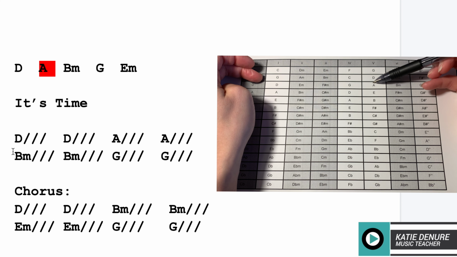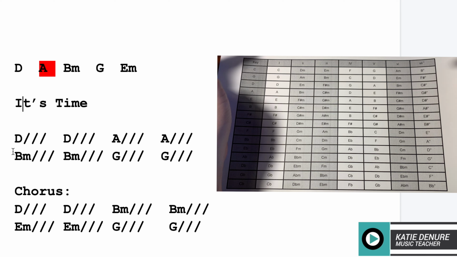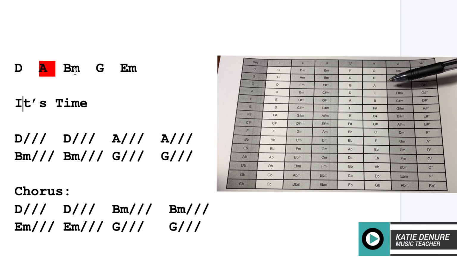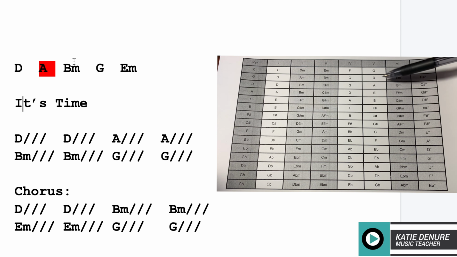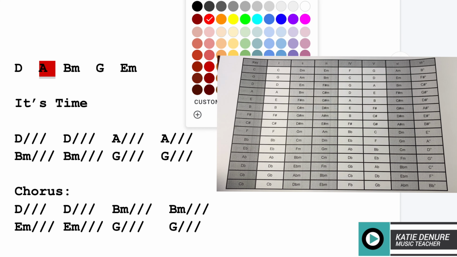Sometimes you have to do some process of elimination. Even if you look at the key of C above it, it shares a G, it shares an E minor, but the outliers are going to be the B minor, the A, and the D. So you can kind of see which one is going to be the better choice. Are you always going to be right? Nope, sometimes it's process of elimination. But that's precisely why I call it a good luck chart, because it only gives you so much information. Sometimes you have to do some process of elimination, some trial and error to find the correct key.